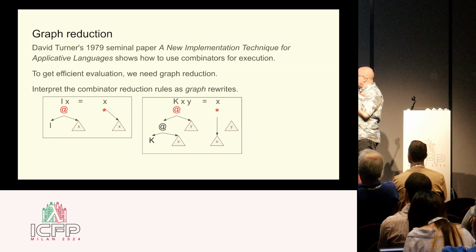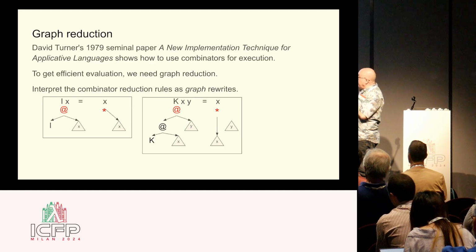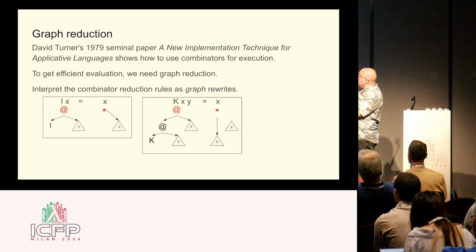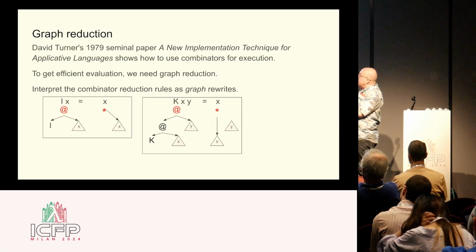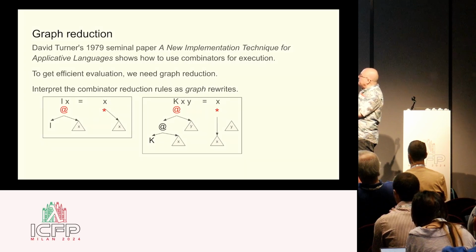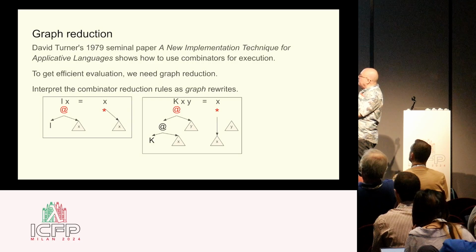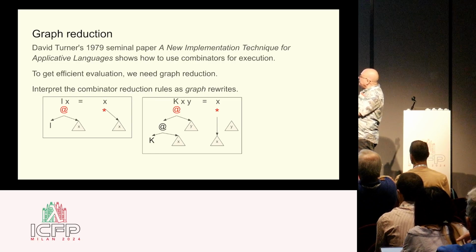So I write application nodes with an @ sign. If you have an identity function applied to some graph, well, that should be identical to this graph. So unfortunately, you have to do something here. That application node might be shared. There might be many pointers into this. So you don't want to lose the sharing. So there are little indirection nodes that I write as a star. That star means, okay, whatever was here is gone. You should use the thing where I point to. So this is what you get at the end.